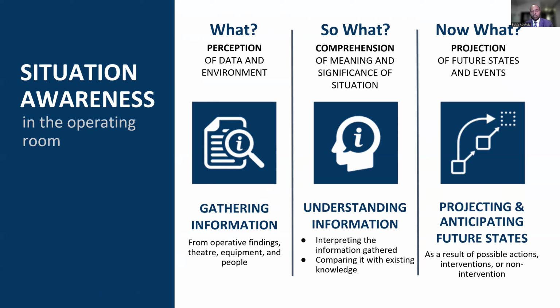Then there's the so what, understanding information. When we collect the information, we have to interpret it so that we understand what's going on compared to the previous or existing status of the patient. And then the now what, or projecting future states. For example, as a result of the current situation, what might happen if nothing is done?